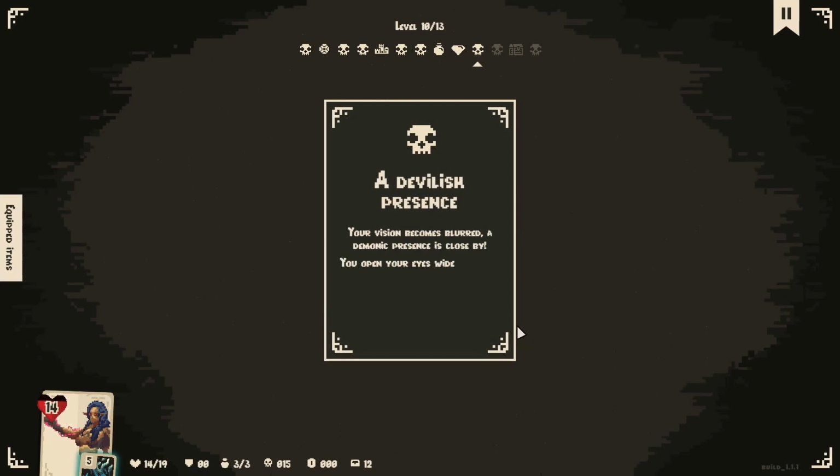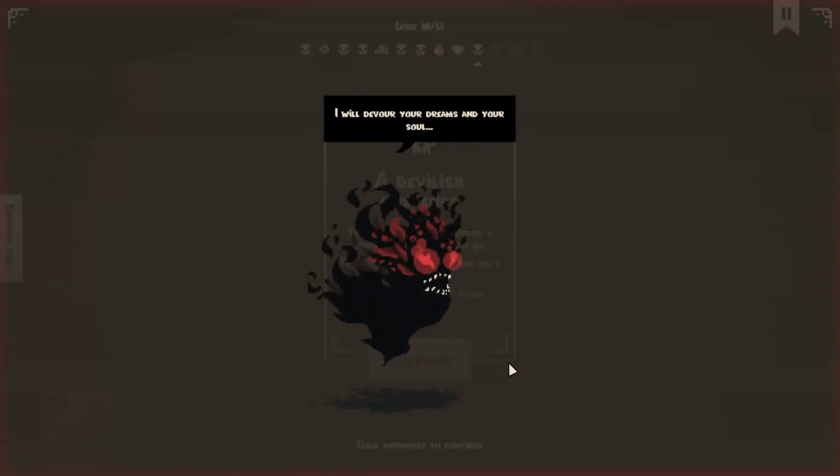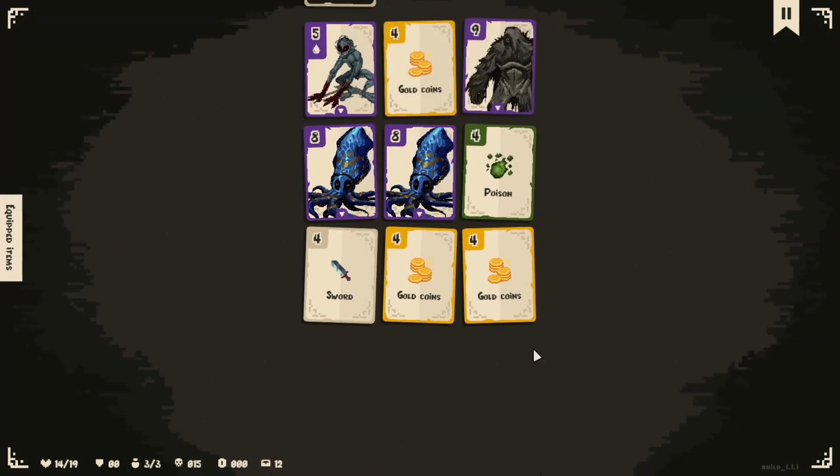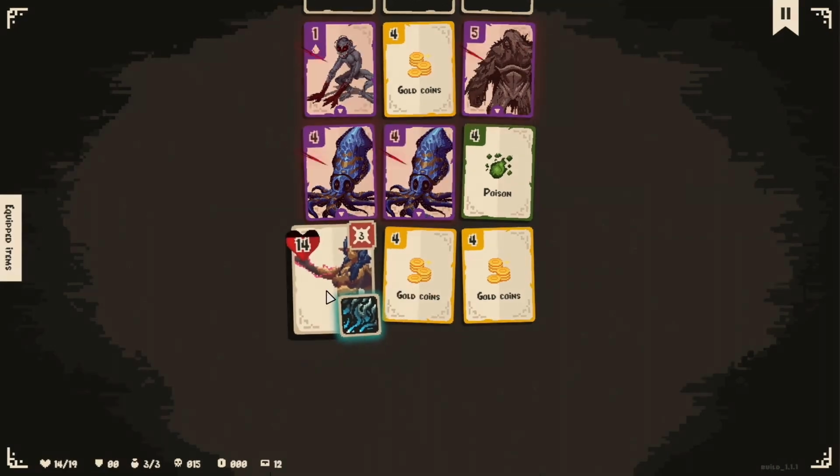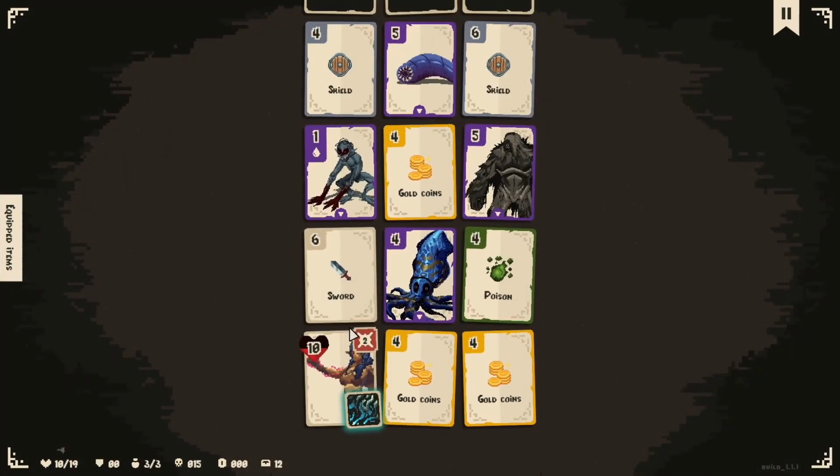A devilish presence. Your vision becomes blurred. A demonic presence is close by. You open your eyes wide and see a black shadow. Suddenly, it launches itself towards you. I think we do the sword. Sword's gonna kill everything. If I do this, though, get the health off this thing.